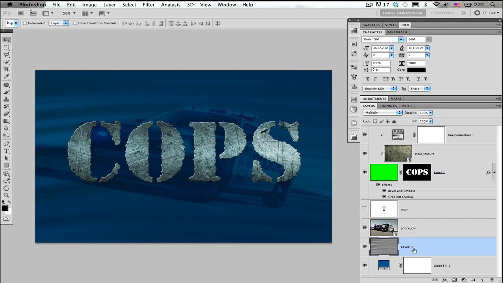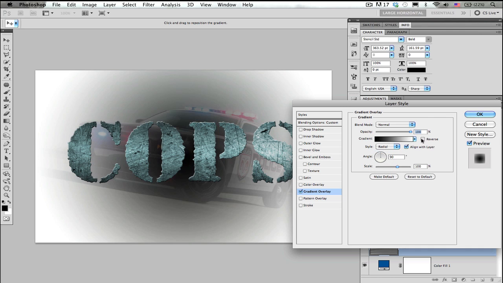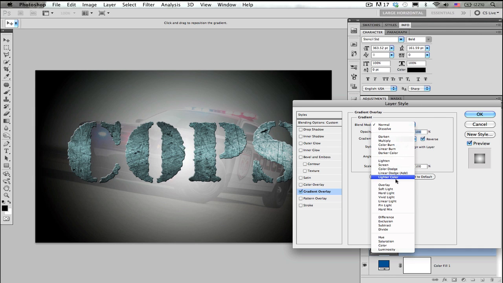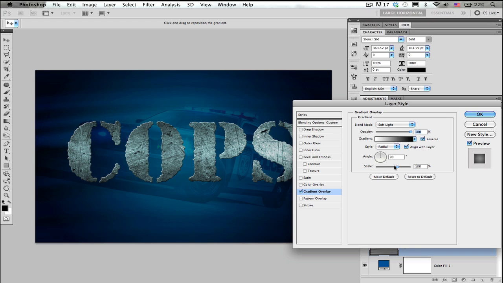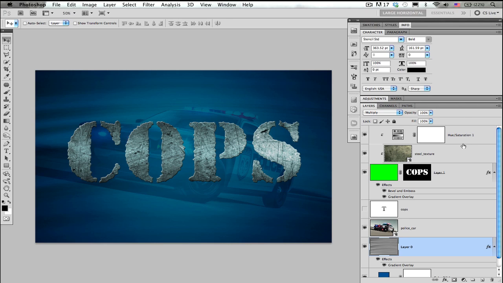And let's maybe do a gradient overlay on the background layer. Why not? So click back on your fibers layer, choose your effects icon, and go up to gradient overlay. And let's choose radial gradient. We want to reverse it and change the blend mode to soft light. And let's bring up the scale quite a bit too. So something like that looks pretty good. That's pretty close to finished, I'd say.